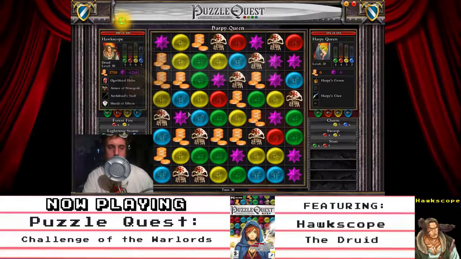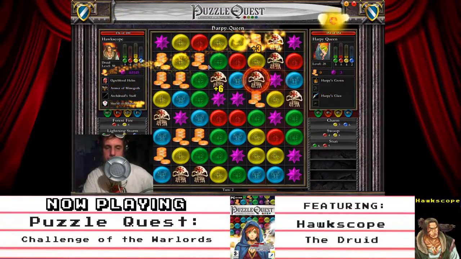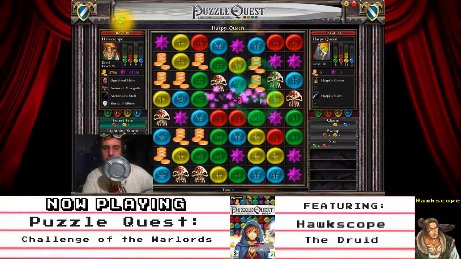Thanks, Flicker. All right. I got a little bit of a headache, so I'm not yelling. I'm not as excitable as I usually am. Bear with me. Gold. And Yellowstone. Yellowstone. Experience.